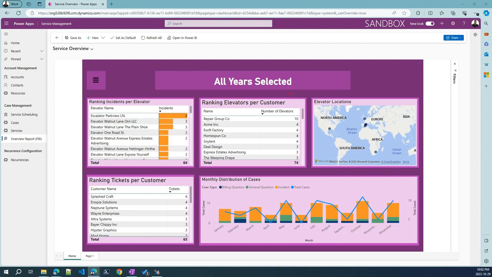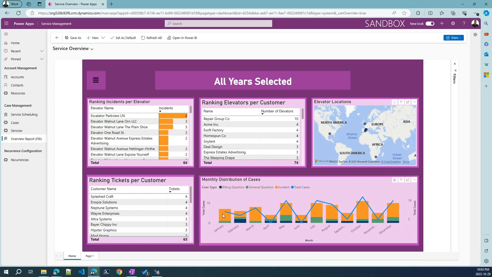We can also see here the different customers and how many elevators they have as our customers, and we see that we have 74 in total. We see here the map where our elevators are, some in Spain, UK, South Africa, and North America, and of course, an aggregated view for distribution of the cases over the year in the different months.